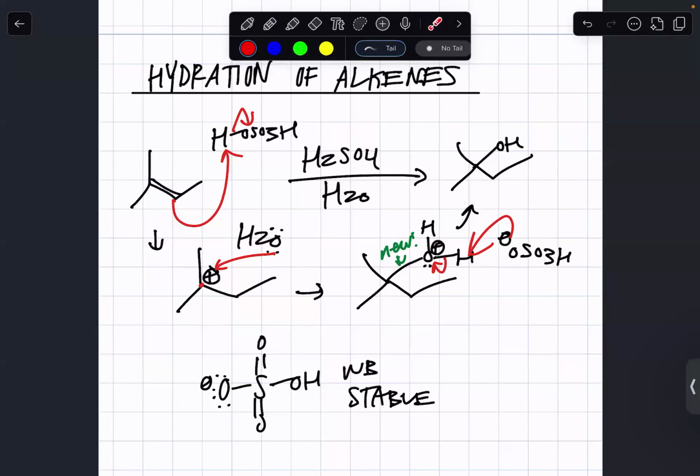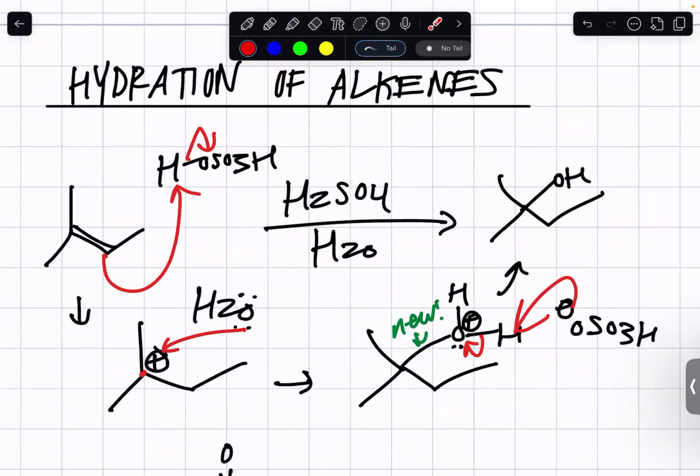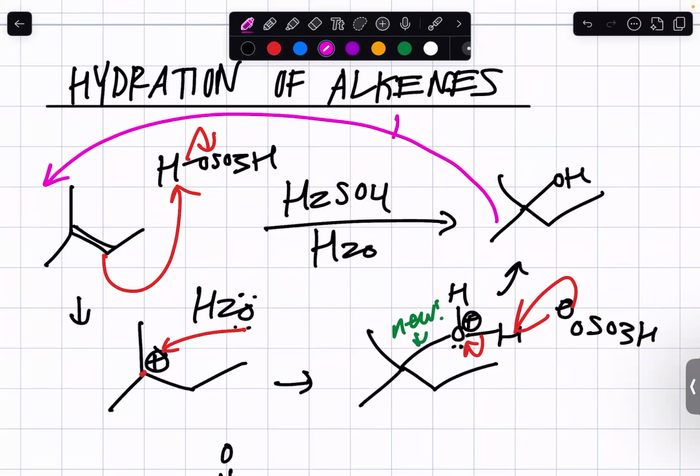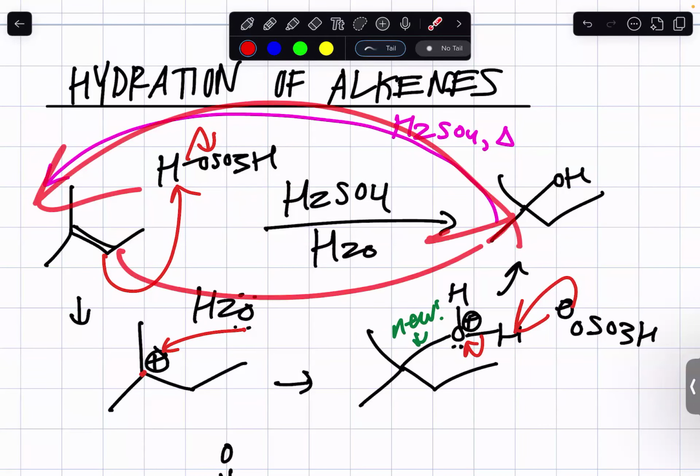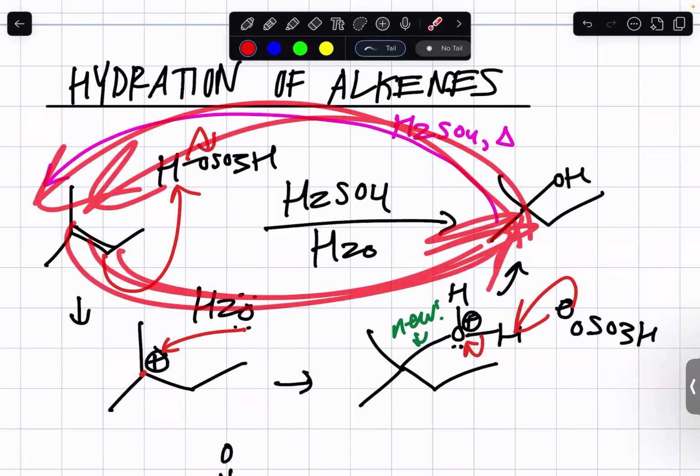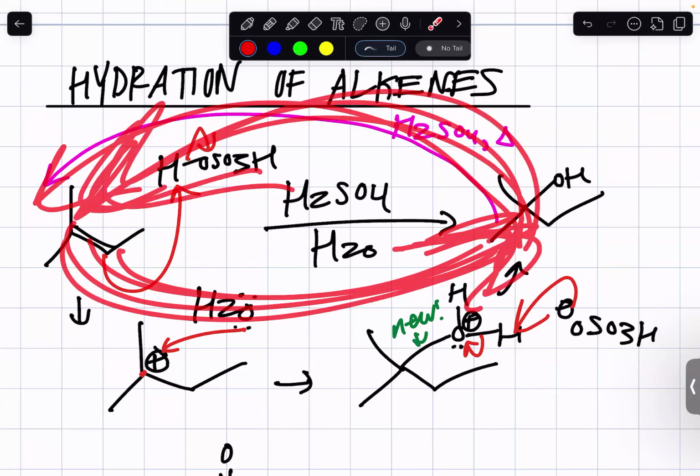Okay. So any questions on this so far, Tanya? This mechanism and reaction? No, okay, that's good. So notice how if we were to go from the product to the reactant with H2SO4 and heat, that would be dehydration. Like one of the first things we did at the beginning of the session, if you have an alcohol with acid and heat, that would do dehydration to create the alkene in the E1 type mechanism. So this right here is dehydration, and this going forward is hydration. Hydration, dehydration, right?